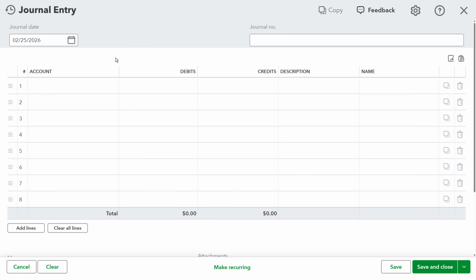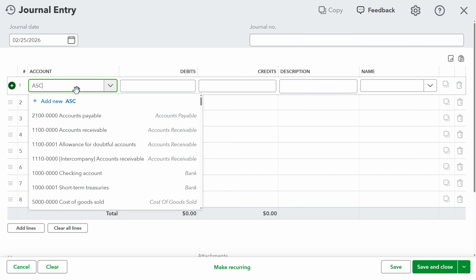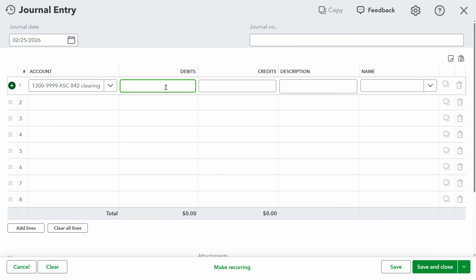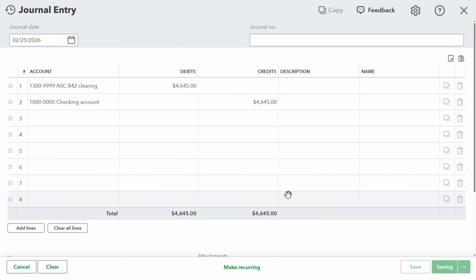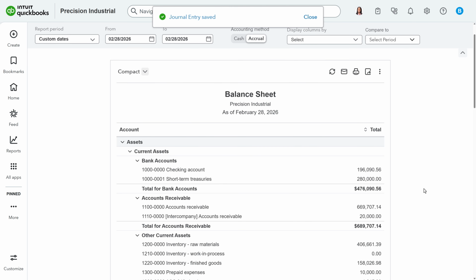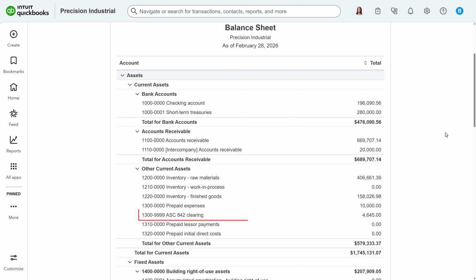So the debit will be to ASC 842 clearing for $4,645, and the credit will be to our checking account. And then if we save and close, you can see our balance sheet is now reflecting that balance of $4,645.